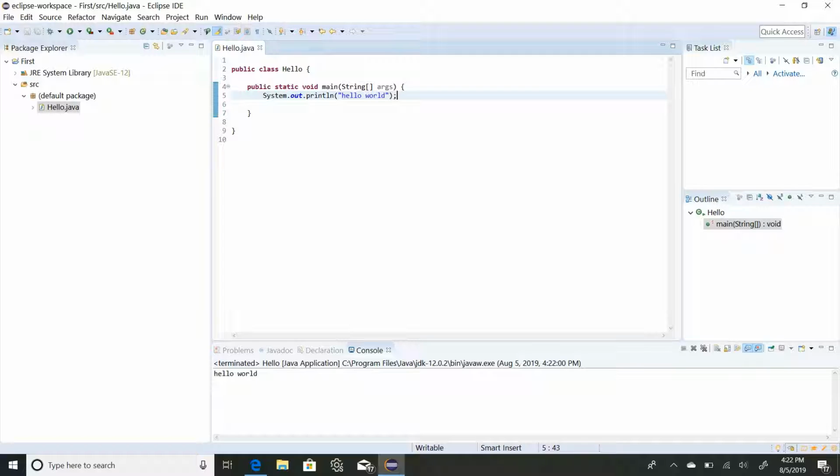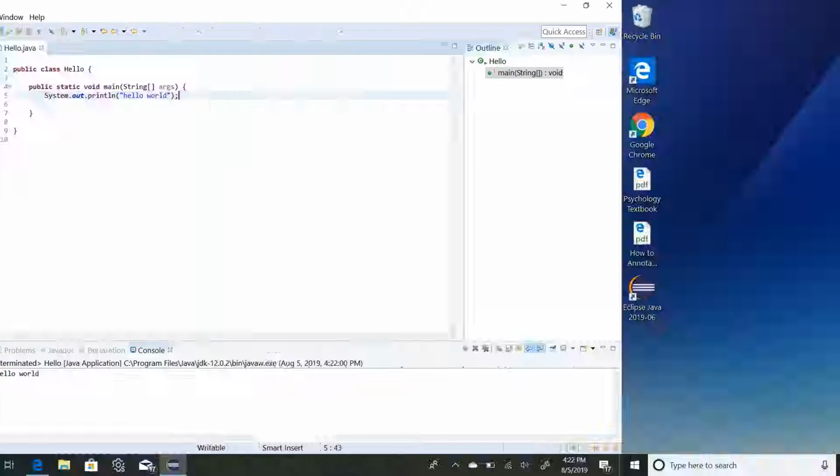We got all of our projects we're gonna create over here. We got the file we write in right here. Task list, it's not really important right now. We have the outline, which is important. And yeah, now we know it works. Our first program. I'll get into the details about it in the next video. But for right now, we know Eclipse is working. That's great.